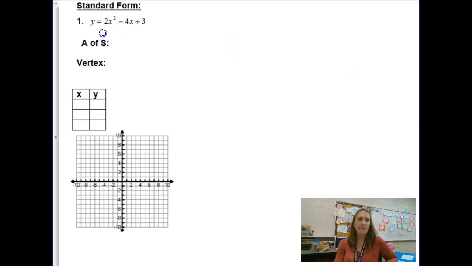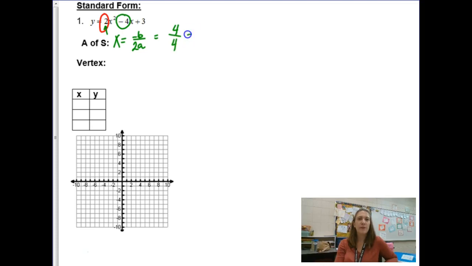So we're going to have an upward opening parabola that's a little thinner. I can tell that because the a value is 2, which is greater than 1. So we're going to have a skinny or thin parabola. The first thing we're going to have to do is calculate the axis of symmetry using our formula negative b over 2a. So negative, or opposite of, negative 4 is going to be positive 4. And then I just go ahead and double the a value. There's no point in grabbing my calculator for this component of it. So doubling a 2 is also going to be a 4.